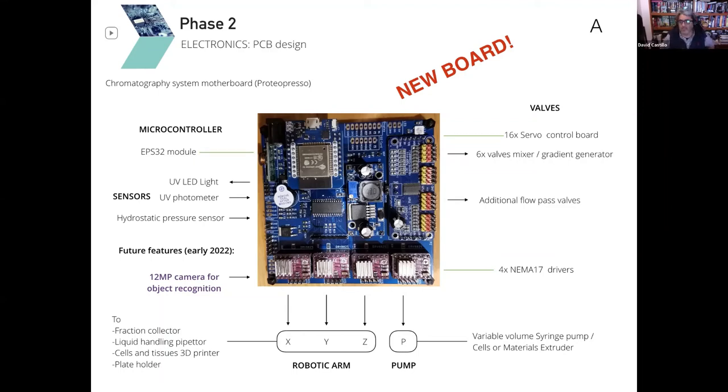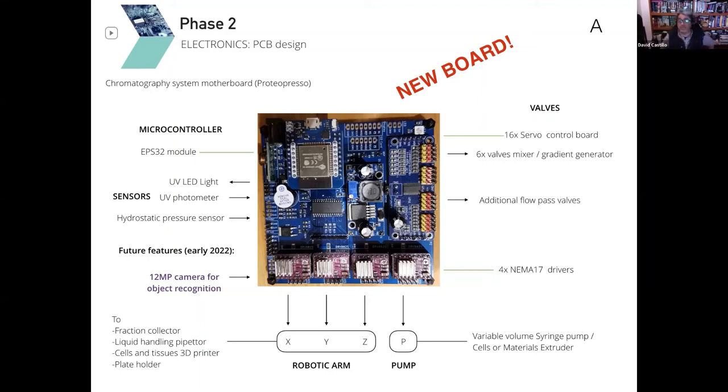It's also included a 16 servo control board for valves that could be incorporated for mixing and making gradient, incorporate a gradient generator. Many of the processes required for protein purification or even other type of material, like for example, plant extract that are intended to become potential medicines or antibiotics or whatever, they require sometimes the gradient that is input into the purification process. It will, of course, incorporate other flow path valves for selecting which of the buffers are input into the process. I will go into the breakdown with all of that, of course. I'm just explaining what are the capabilities of the new board.